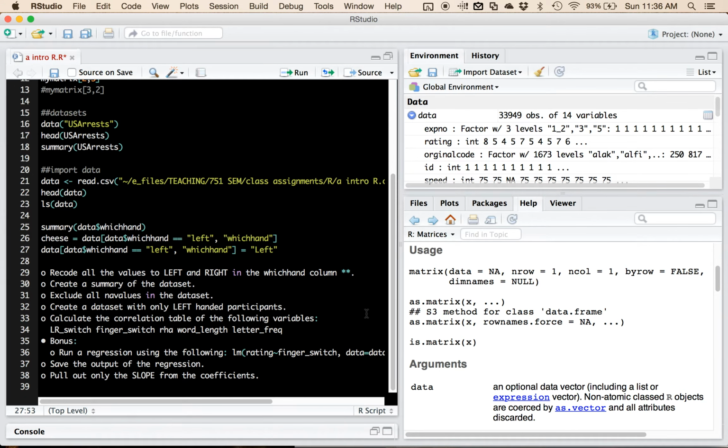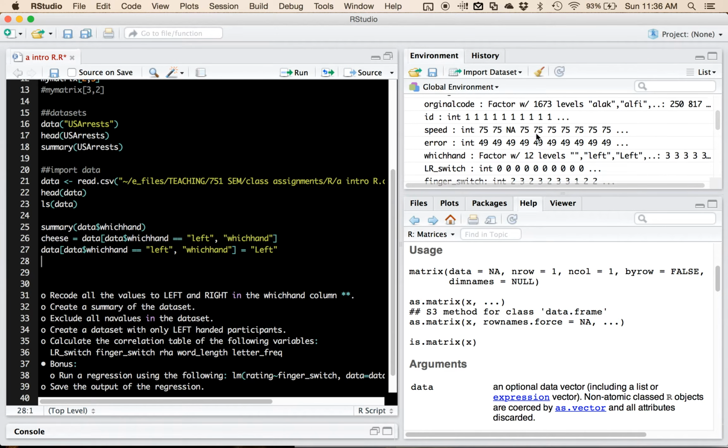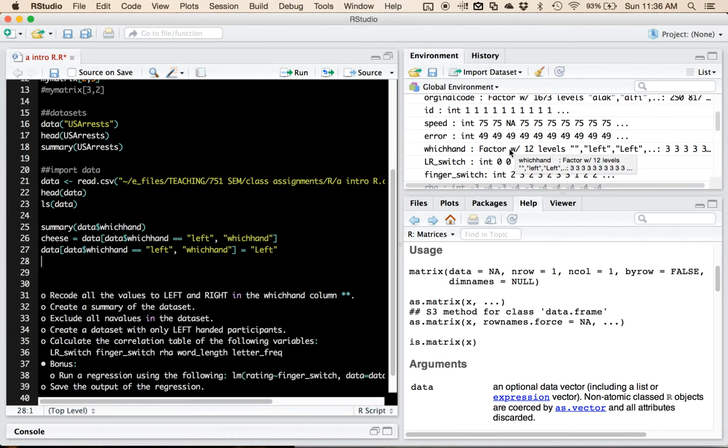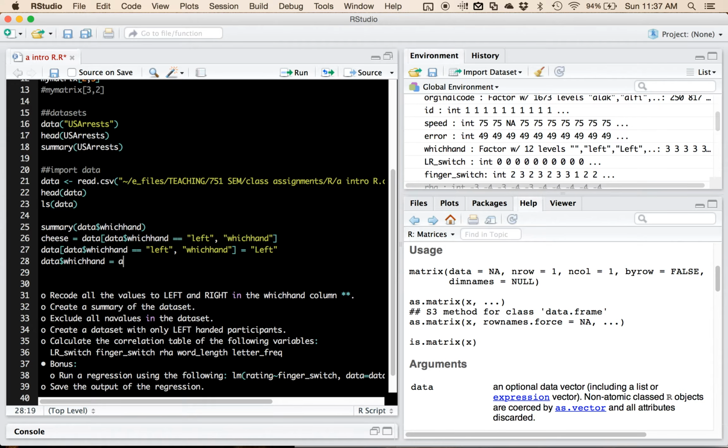The other issue is, let's say you actually did want it to be an uppercase left. Well, right now, that's not something you can do because of that issue with it being coded as all these different factors. So what you could do is change the which hand column to a non-factor variable, like leave it as a character. So let's do that. I want to take the which hand column and I want to do as.character. So make it a character instead of a factor, because I can always switch it back later. And I want to say that particular column, go.